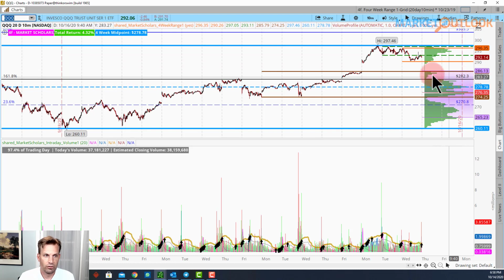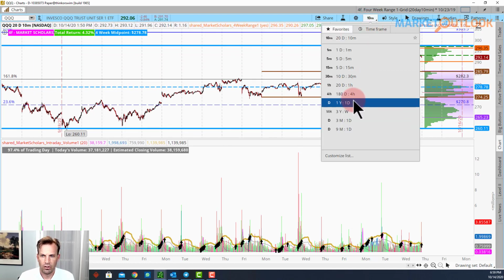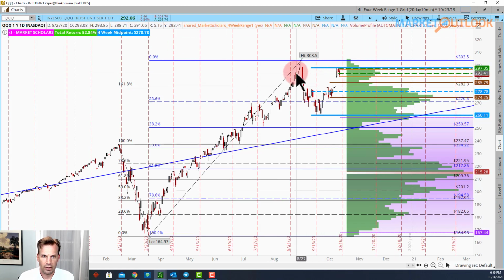You come down to 282, which is at 162%. If you recall, on the longer term chart here, that 162% is of the route. See, we went through the pre-COVID high point, all the way through it and all the way up to the 162%. Then we really went parabolic there, pulled back down below it to around the 23% level, back into it.